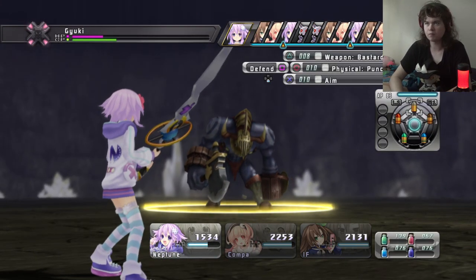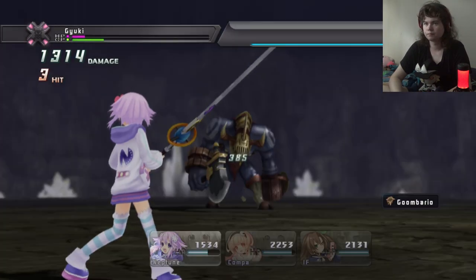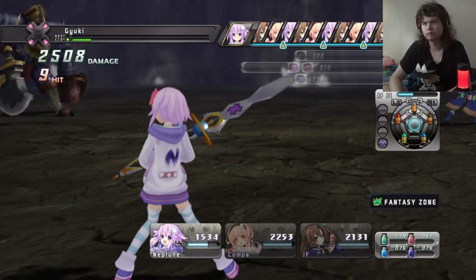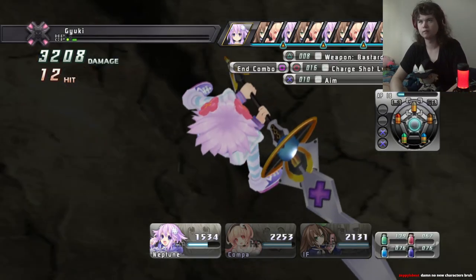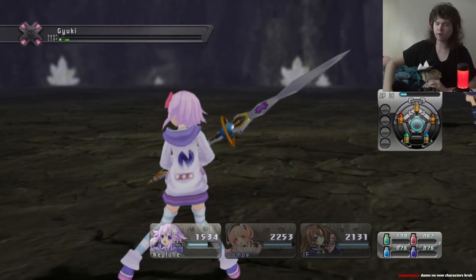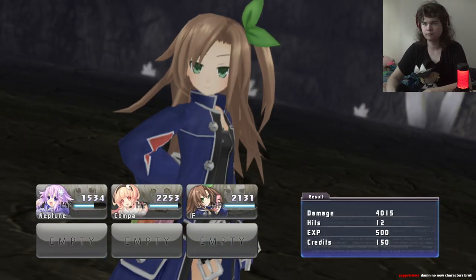All right, Nep, time to take it down. Yeah, Goombario didn't do that much. My turn's not over yet. Ready? Bang, bang, bang. No new characters. I know. Why is it taking so long again? Our absolute victory. I wish I knew what it felt like to lose. Oh, I love that line too.